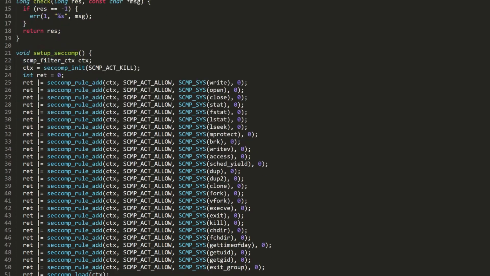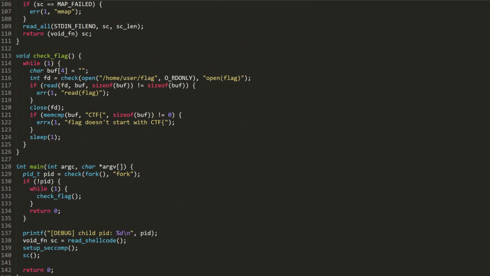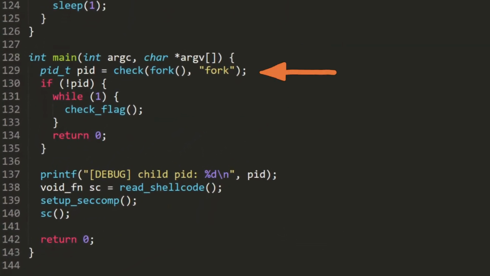Let's assume the binary is compiled from the source and start looking at that code. Starting with the main function, we can see that the parent process forks a child process. This fork function has the effect of creating a new process by duplicating the calling process. After this new process is created, both the parent process and child process will execute the next instruction following the fork system call. So in this case, they will both start to evaluate this not PID condition.